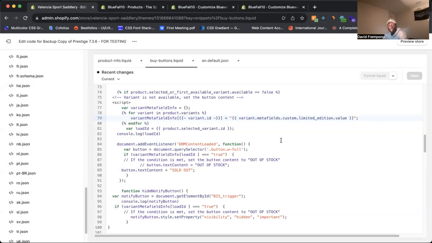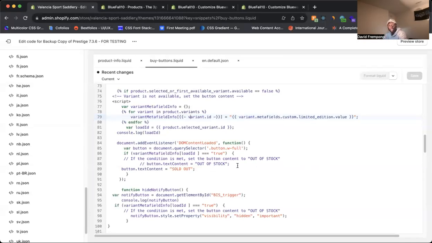meta field. When the page is loaded, we're going to look for all the buttons on that product page. So product page being where you have the product, you have information about the product, the button, which allows customers to add the product to the cart. So that specific button is what we're looking at here. When the page is loaded, we're going to look for the button on that store. And then if that specific product is loaded, which in this case it is, you want the button to read sold out. So in this case, you notice how it says out of stock. So previously it was saying out of stock. The client wanted the text, instead of out of stock, to read as sold out.